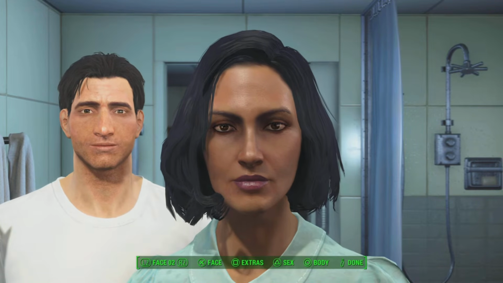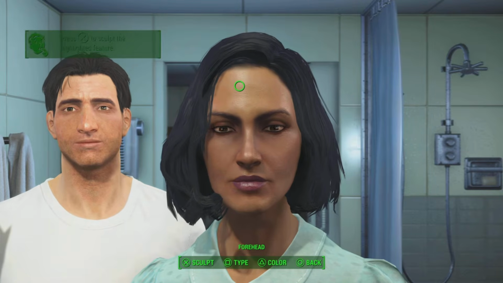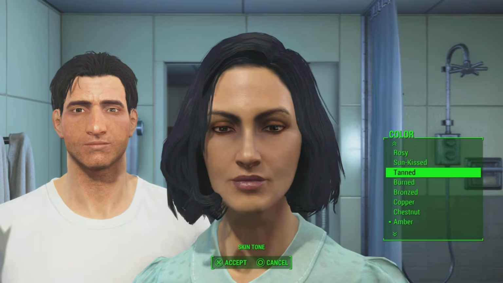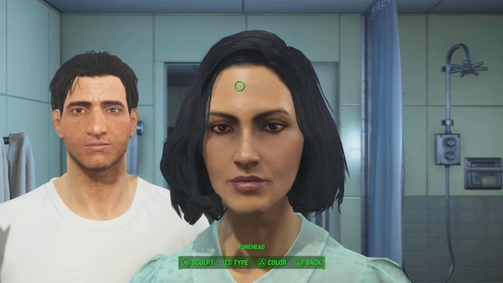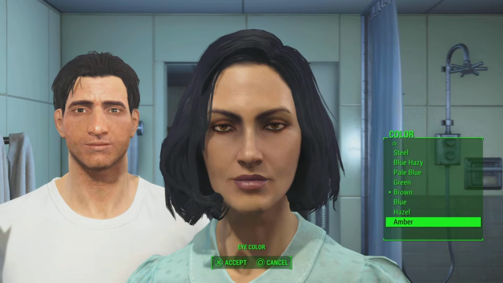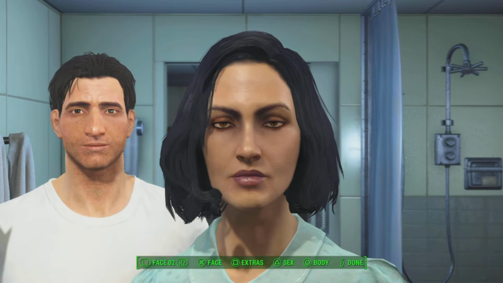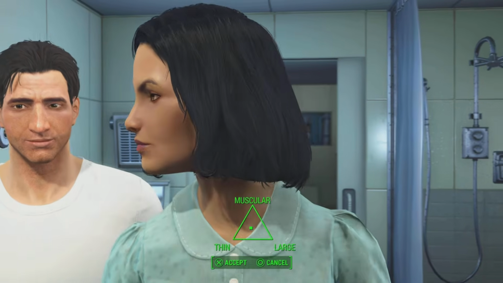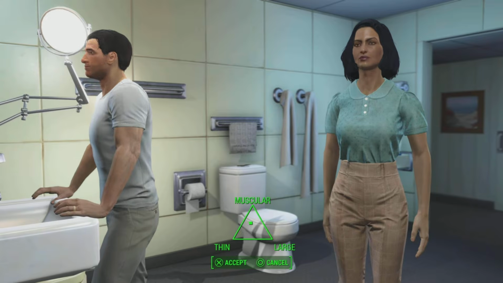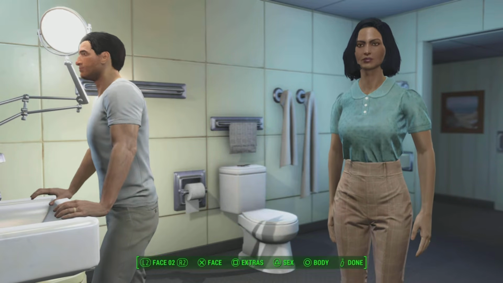So we are going to start with phase 2. And then going into skin color by pressing triangle on her forehead. We are going to select tanned. Then we'll go into eye color and select amber. And then I'm just going to quickly back out and go into body and just move the slider wherever you would prefer her shape to be, but I'm just going to set it somewhere around here.